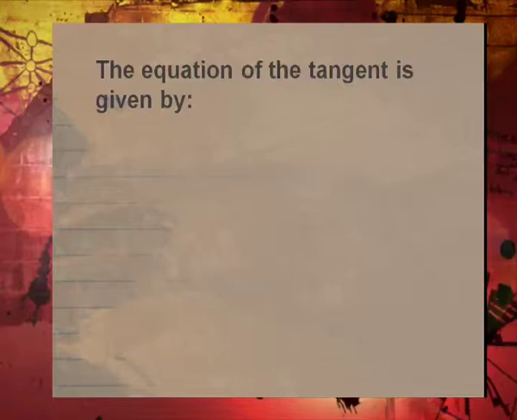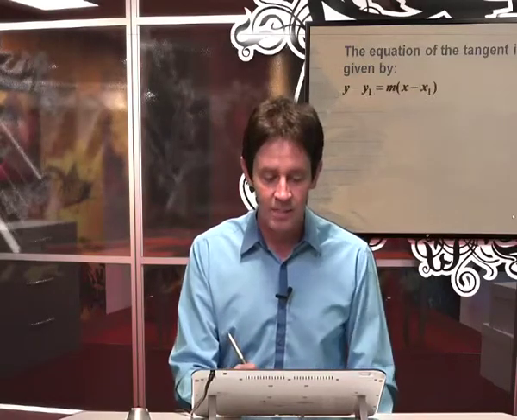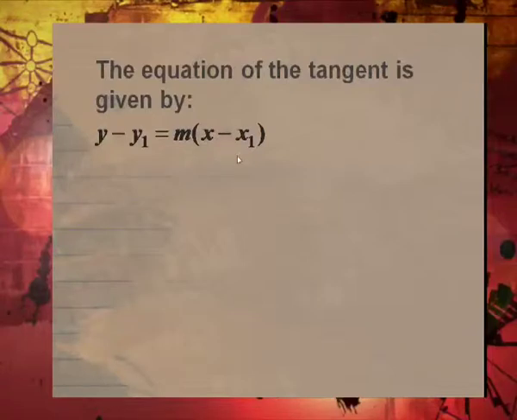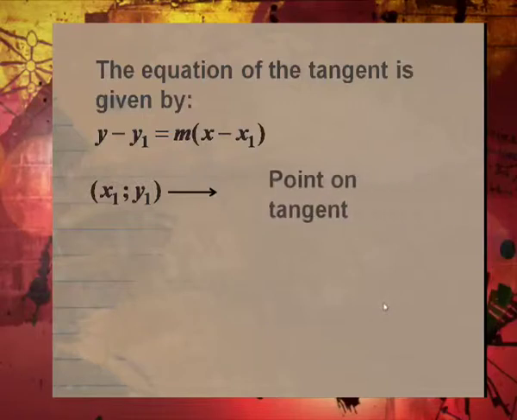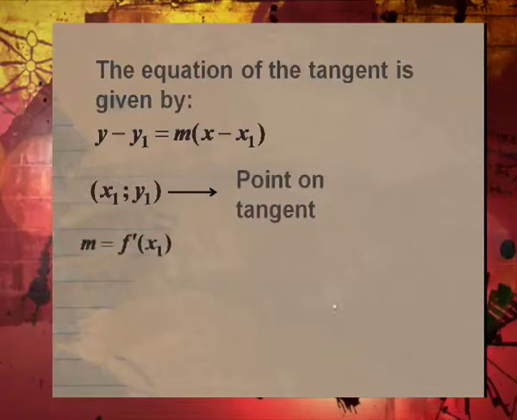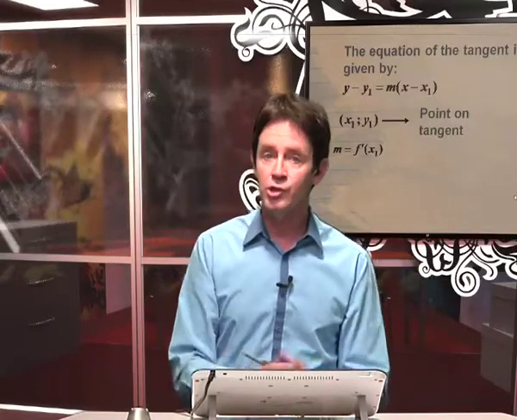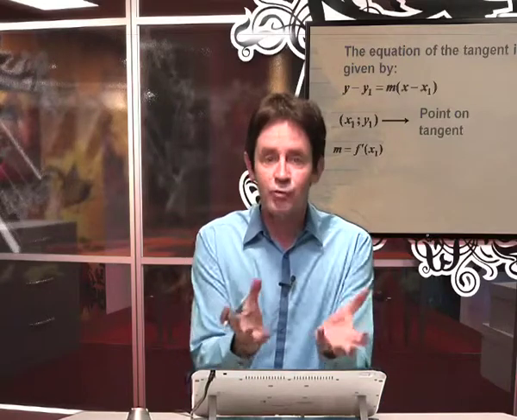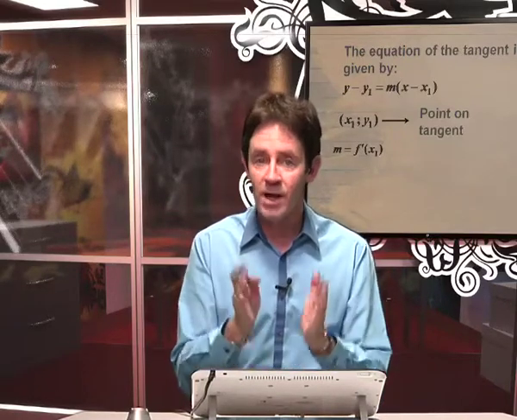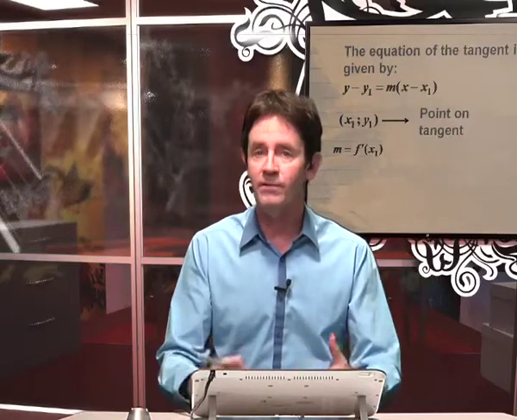Or what did you do in analytical? You said y minus y1 is m times x minus x1. Do you remember that? Look at that. Now, I love this formula because x1, y1 is really a point on the line, on the tangent line, and the gradient of the tangent is the derivative at that x value. So when you differentiate the function, you can get the gradient of the tangent by substituting in that x value. And so that's where derivatives come into play. Now we know the gradient of the tangent line is the gradient of the function there.